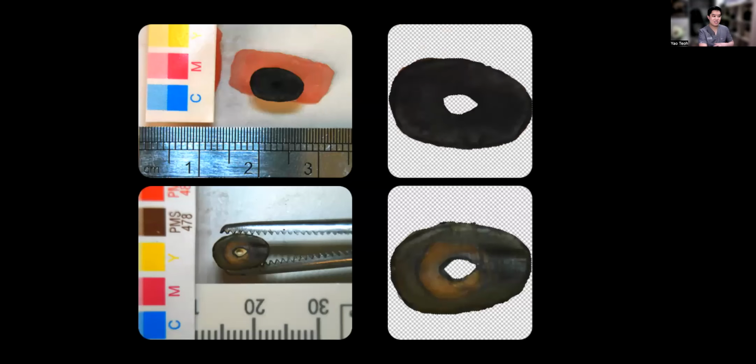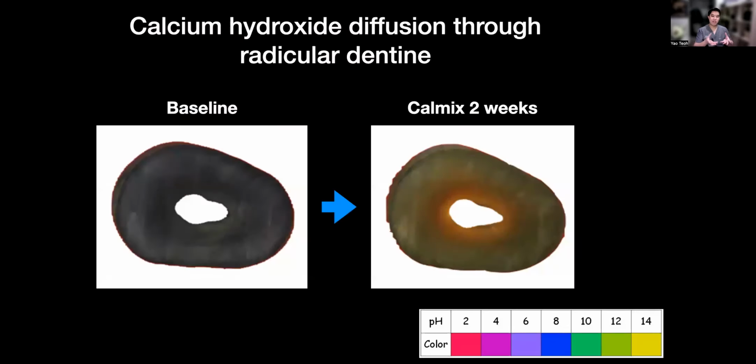So that allows us to translate this into a tooth model where we actually stain the tooth. And that's what you see on the top. That's actually a really, really heavily stained tooth in red cabbage dye. In this case, in the neutral pH, it provides a purple environment, but it's a very, very dark purple here. But as we've left CALMIX into the tooth, we can see that it starts to diffuse out into the dentine and it forms this sort of ring barking effect as it penetrates into the dentinal tubules. And you can see that at a yellowish area, we know that that's very high pH out here, slightly less pH here. So again, when we take away all the background and we just focus on the tooth itself, just in 2 weeks, you can see the significant change with the inner dentine, where again, bacteria penetrates from the canal walls in.